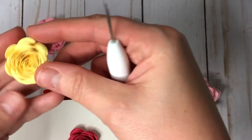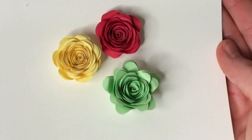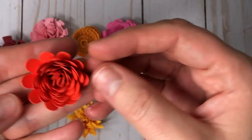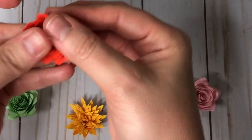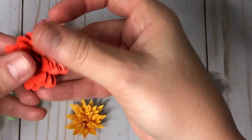You can even just push with your finger there, and you can see how much better that looks once you do that. So once again, there are those three right there. Super cute. All right, so there are those. And then as for this one, I'm thinking it's going to be another where you push out like this. So I'm thinking this one is possibly like the one, let me see, where was it?